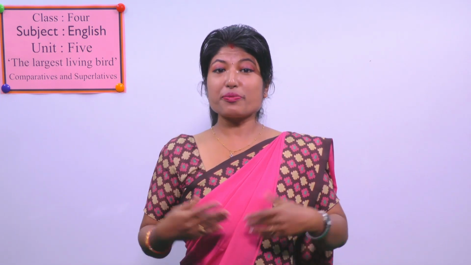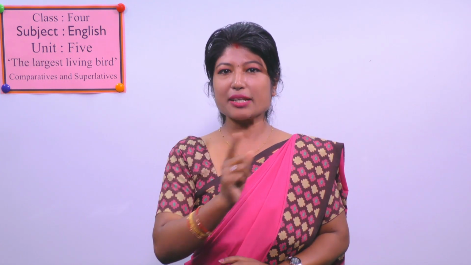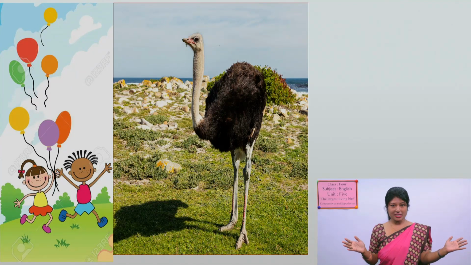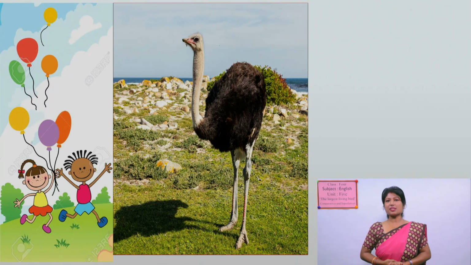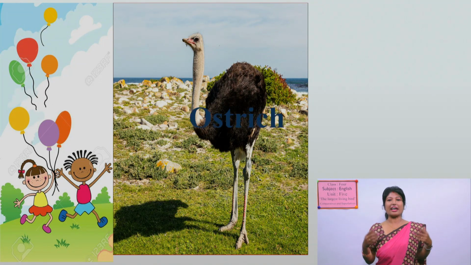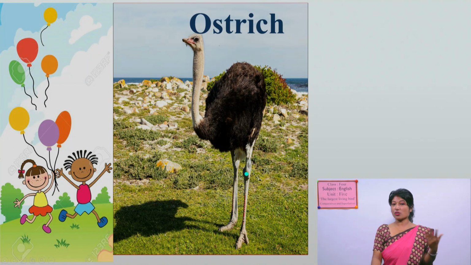Alright. So in the previous class we learned about a bird. What bird is that? Yes, the largest living bird. Do you remember the name? Let me show you the picture. This was the bird, right? So what is the name of this bird? Do you remember? Of course, yes. This is an ostrich. The name of this bird is ostrich.